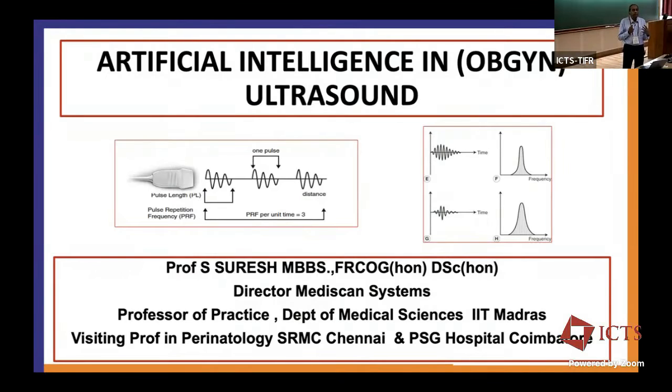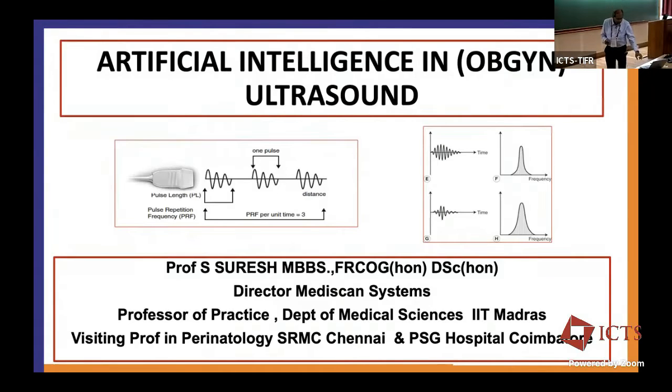But I'm going to take you through what is potential, where is the potential for us in ultrasound to apply machine learning and make our life much easier. Over the years, I have been working with some groups in this field. And I find it extremely exciting that the image which is actually coming on the screen has much more information to tell than what we can perceive. So this is where we will try to go to.